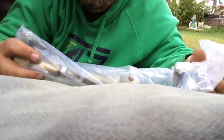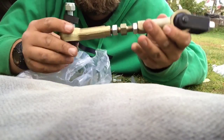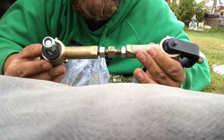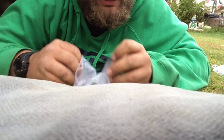I'll show you how they come. They come in this package right here. Rip open the package. There's the sway bar link. That's pretty much what you need right there. That's exactly how it's gonna go in. This extra stuff here is for another vehicle maybe, or if you have a different connector on top, I don't know, but you don't need that.